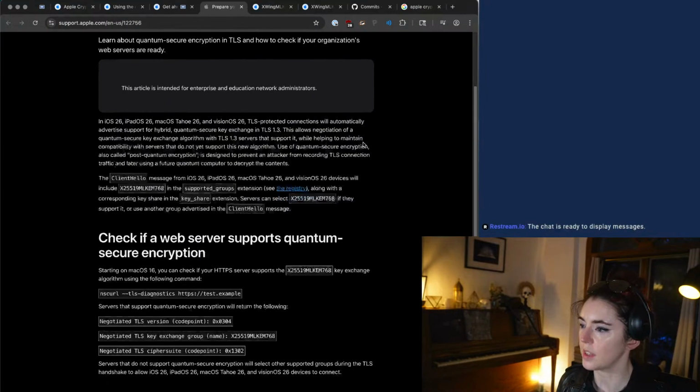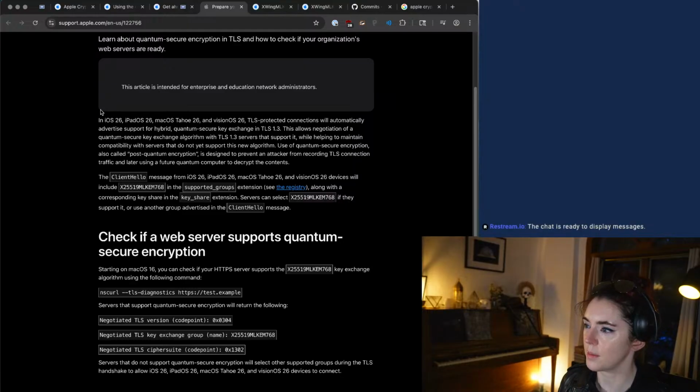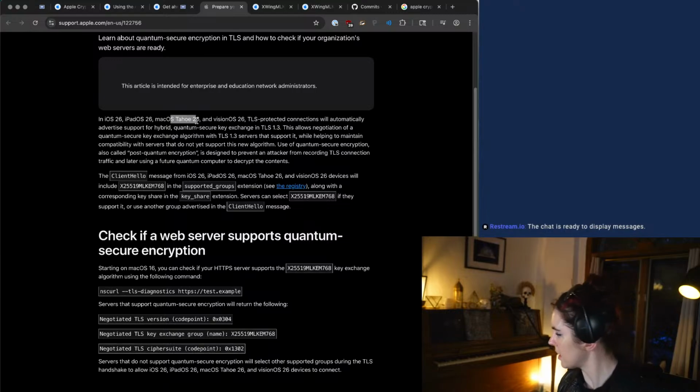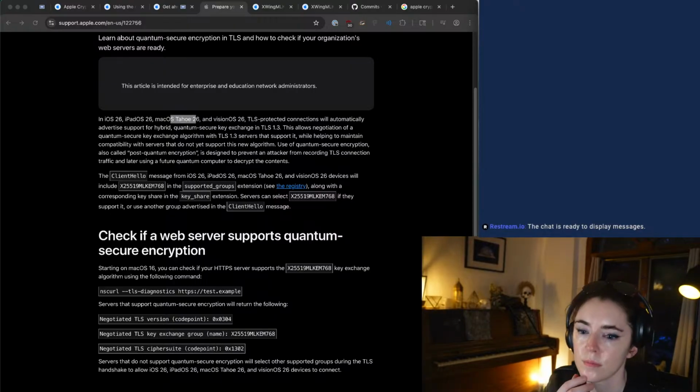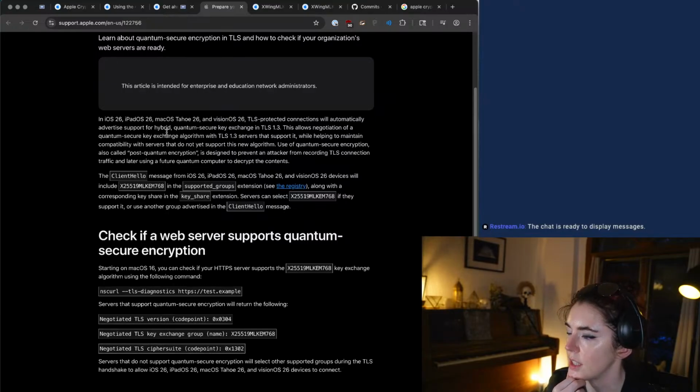This is also shipping too, which is pretty great. So in iOS 26, iPadOS 26, macOS Tahoe 26, visionOS, automatically advertise support for hybrid.